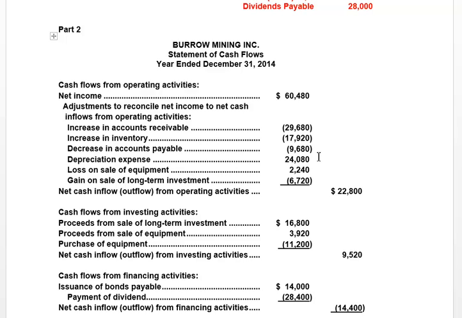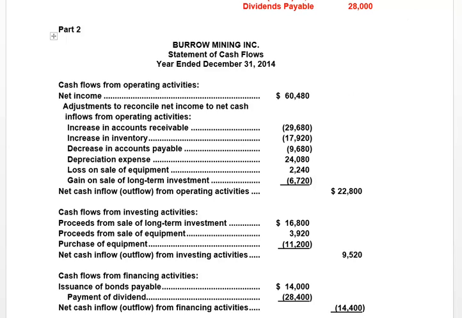Now, we don't have any more non-cash current assets or current liabilities to consider, but we also have to look at things on the income statement that are in that net income amount that have nothing to do with cash. We see here we've got depreciation expense of $24,080, and we also have a loss on the sale of equipment. That loss is $22.40, but don't forget, that loss is not cash. Loss is non-cash, so it needs to be added back. Similarly, the gain on the sale of the long-term investment, it's a gain, but it's not a cash gain. It's just a gain on the income statement, and that has to be deducted.